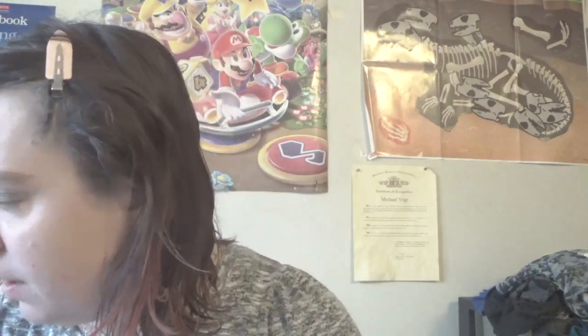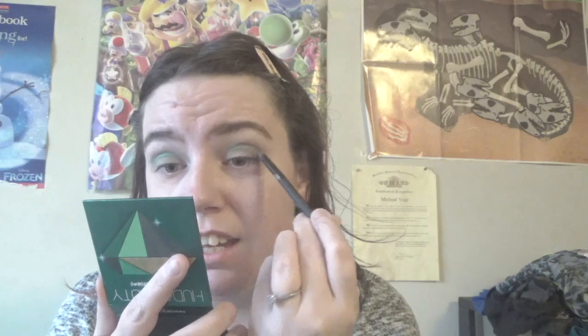So now we're going to go into this deepest one, in the outer corner into the crease, and I'm going to be using my brush from Motorola, just a little detail brush. I'm going to start on the outer corner and just do a little outer corner deepening. I don't want to disguise the green, I just want it to be deeper, kind of like that. And I like to get all the way up. But yeah, I really do like it. And then once that is done, I will go back to my clean blending brush and just blend all this together. That way it looks cohesive.